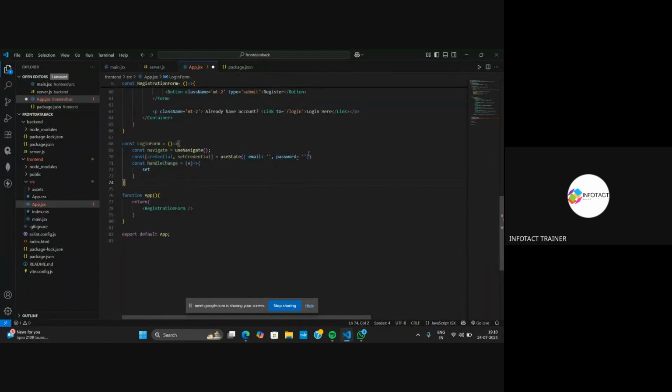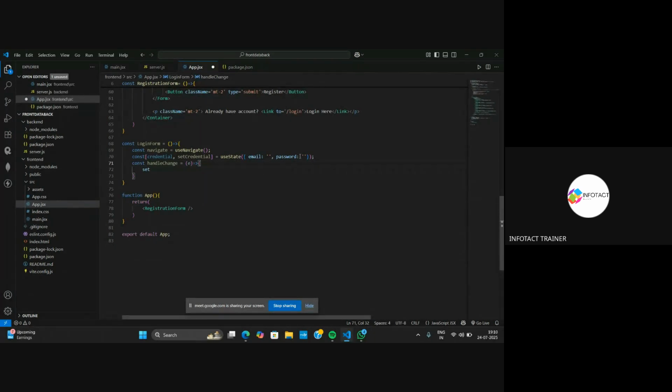To store which data? Ma'am, to store object. Great, to store the object. So the objects are the key value pairs which are separated by a colon. That's why in place of colon, if I write equal to, it will show me the error. All right. We are done with the use state.